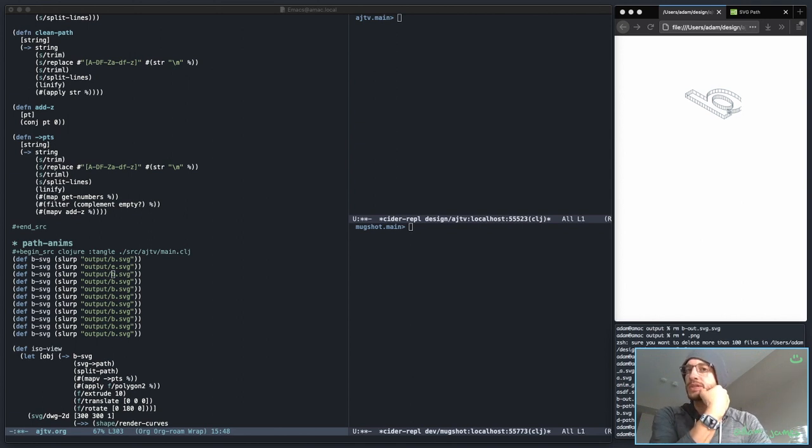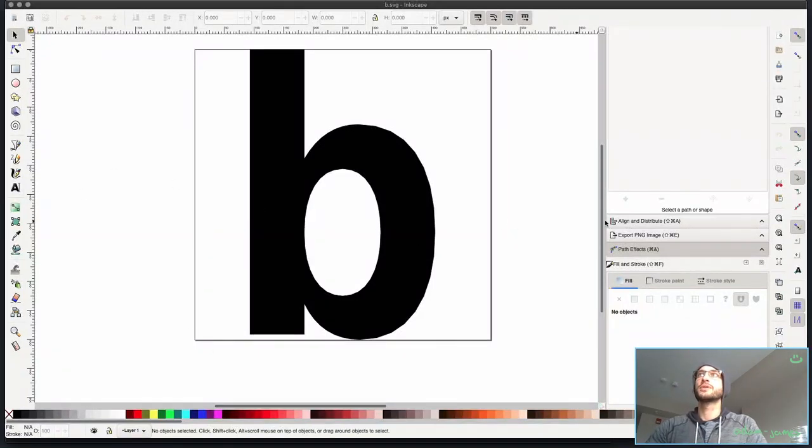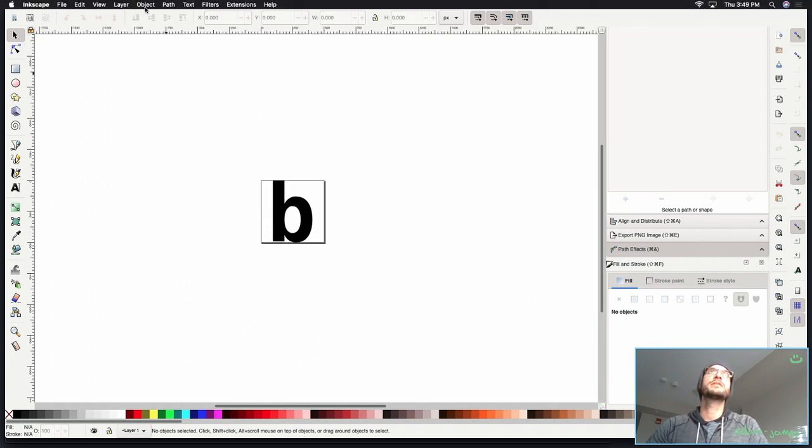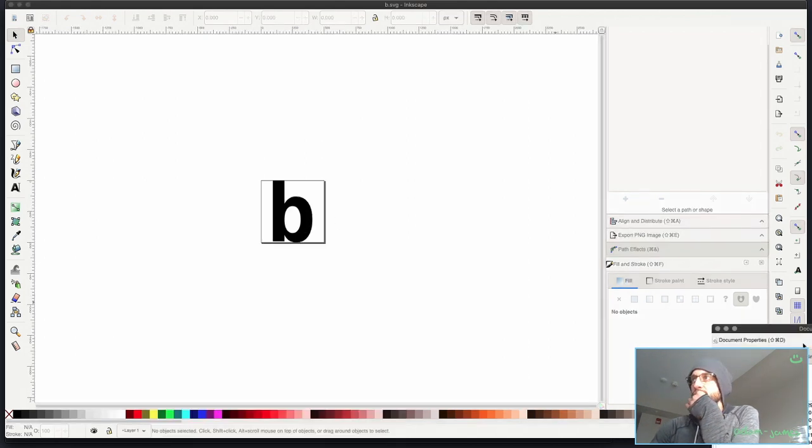It's an open source vector graphics drawing program, kind of like Illustrator, but open source. If it loads, sometimes it's a little slow. I can show you what I've done to the b.svg thing. Yeah, it opens. So here I have b, right? Obviously. If I double the width of this document, oops, a little, well, okay, it's not perfect.